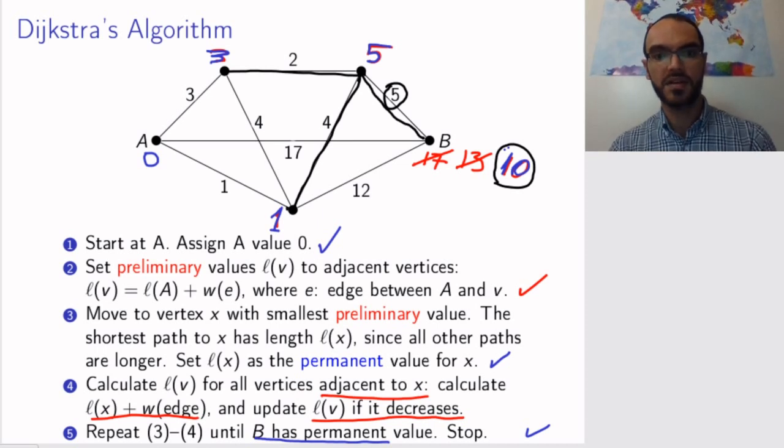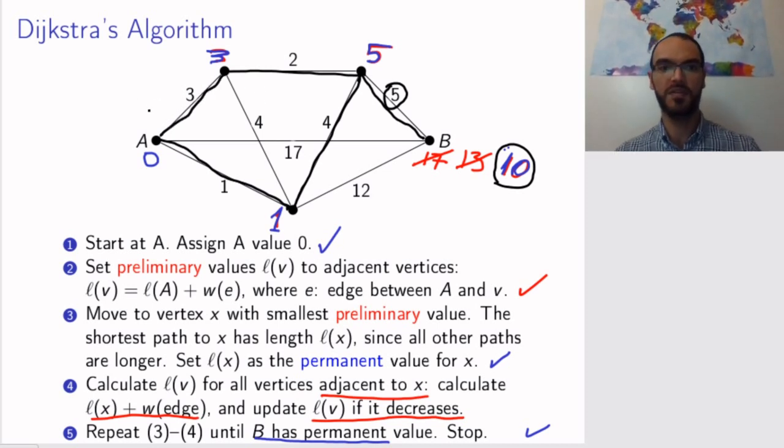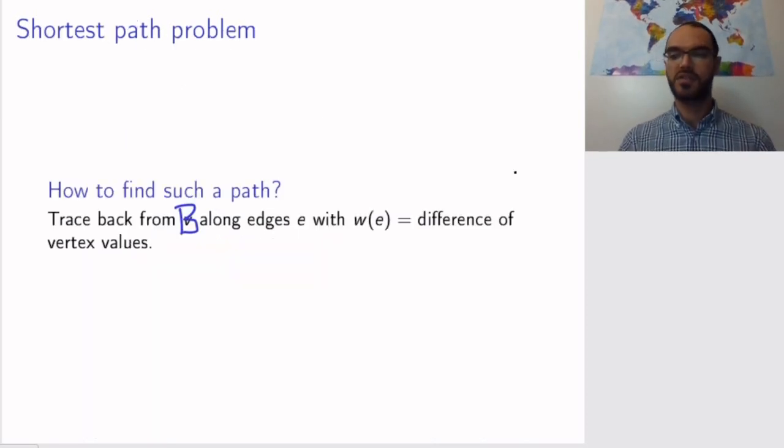And then the last step is clear, because I have this one and I have this one for that other one. So in this case, we had two different paths, the upper path and this zigzaggy path, that both had length 10. And in general, I'm not interested in finding all of them. I just want to find one path that gives me this shortest way of getting from A to B. And I find it by this backtracking. So I start from B and I go back along edges where the difference is exactly the weight of the edge.